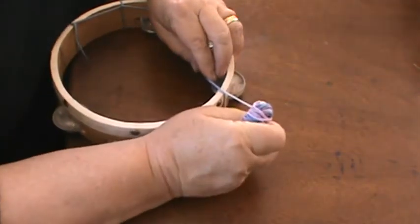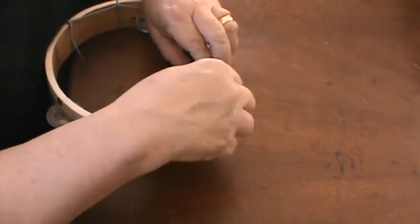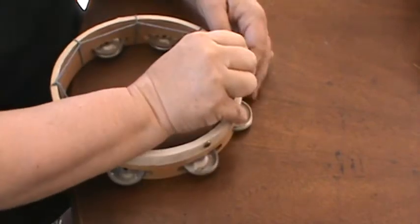Oh boy, I hope you can see that. You see what I mean? When I was using that little black thread, there was no way you were going to see that.